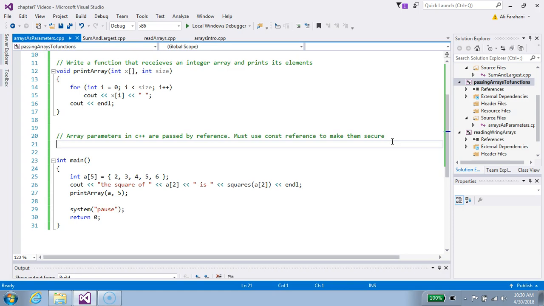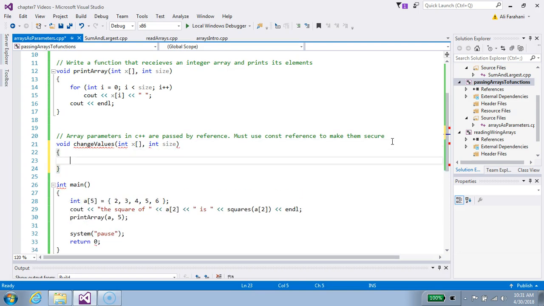Again, return type is void, and let's call it change values. This change values function receives an integer array, once again let's call it x, and its size, and then what it does is it just updates the values of the array.